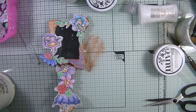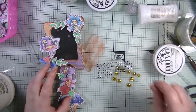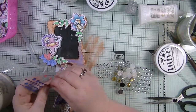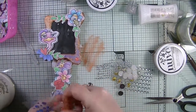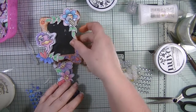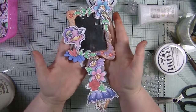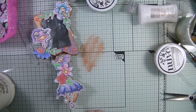Yeah, I was thinking of some gems. I don't like them ones. Nope. Don't like them ones either. Let's see what dropped. Oh, these ones look nice. Yeah, I like that one and that one. And then one up there, I think. Yeah, really, really like that. So there you have it. There's my mirror. So yeah, it's a bit of an experiment, I have to say, but I have had fun, and you know, that's the thing, isn't it?